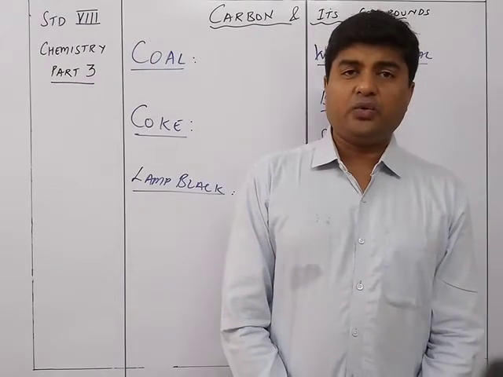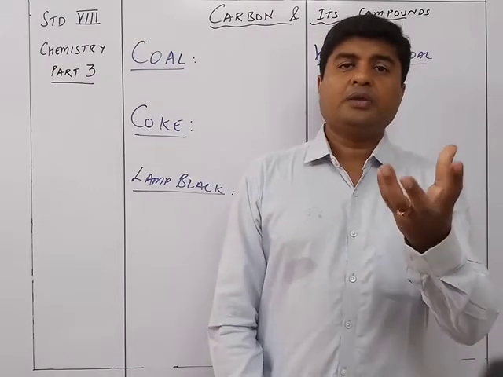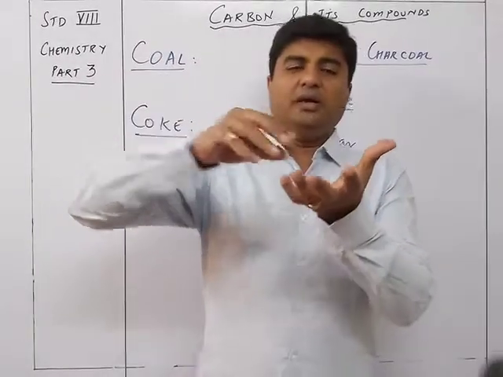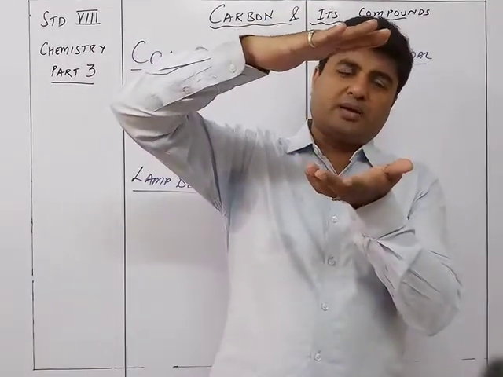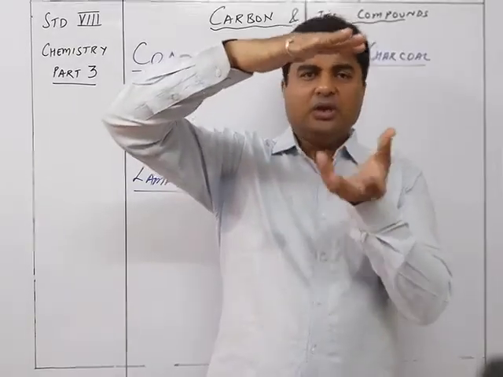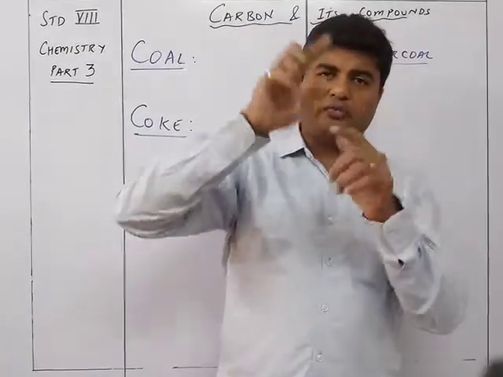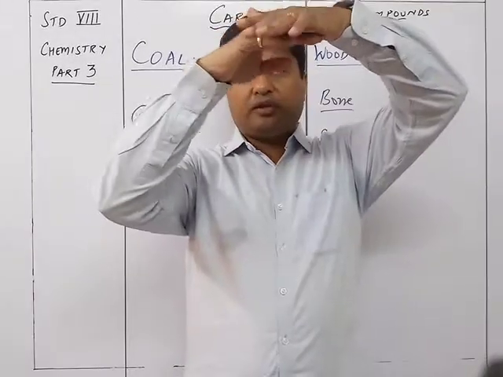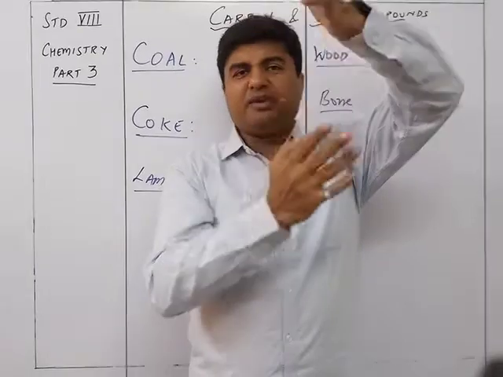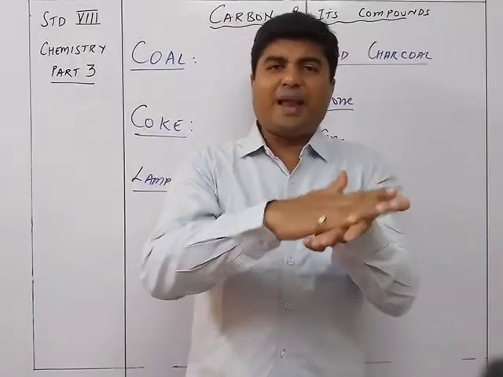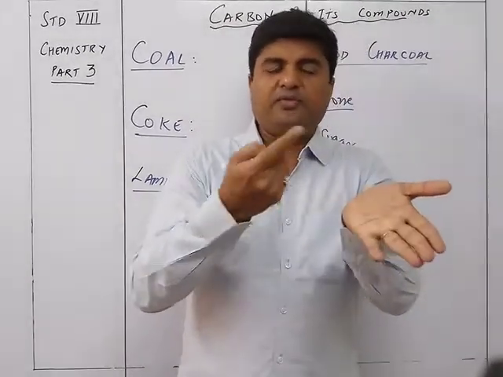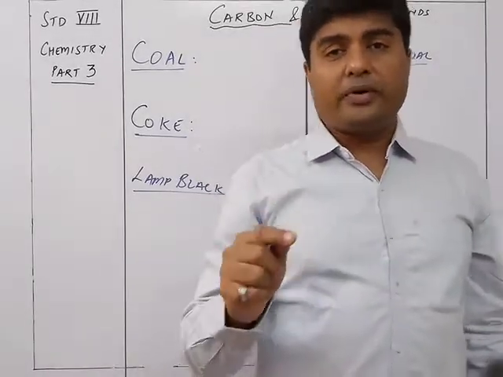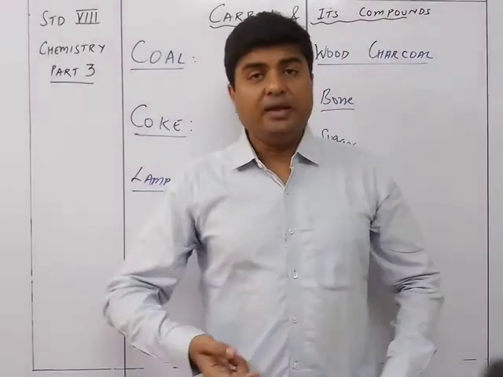So I explained earlier also that if you take a lamp, a diya, and over the burning diya we keep a particular paper or something like that, then the smoke of the burning diya is going to come on this particular surface, and after some time it will be completely black, it will be charred. And if you take a finger like this, you will find that a black colored powder comes onto your hand. That black powder you are getting over there is nothing but the lamp black.